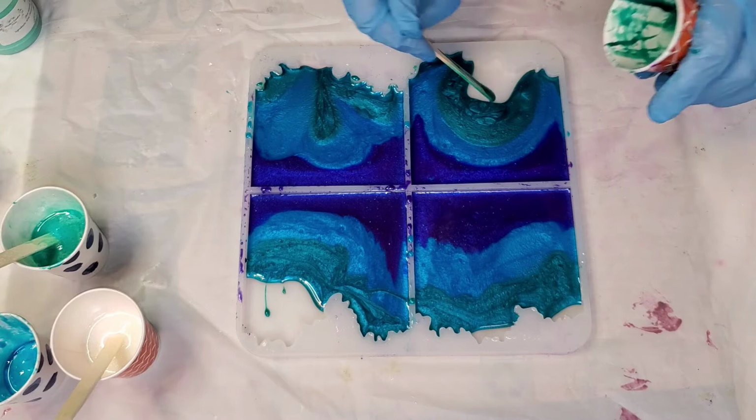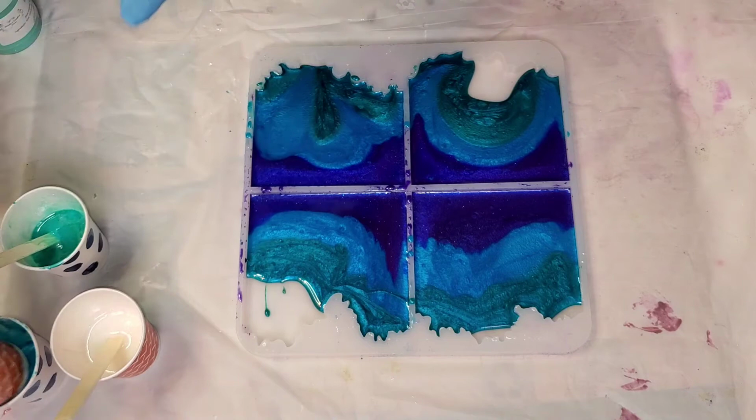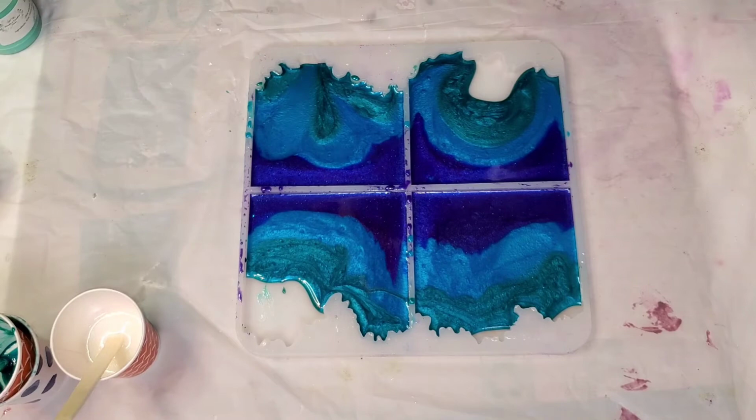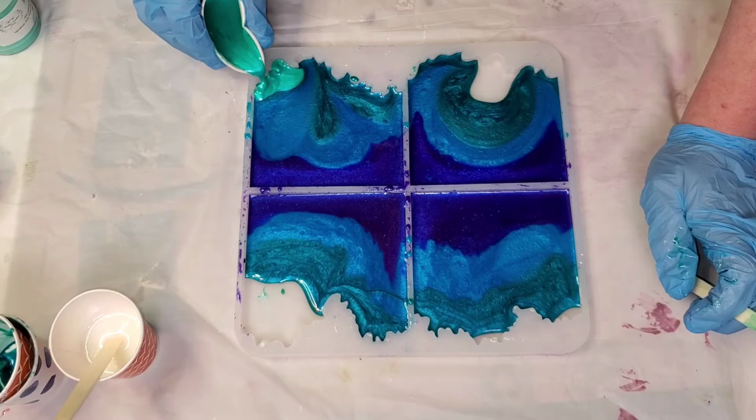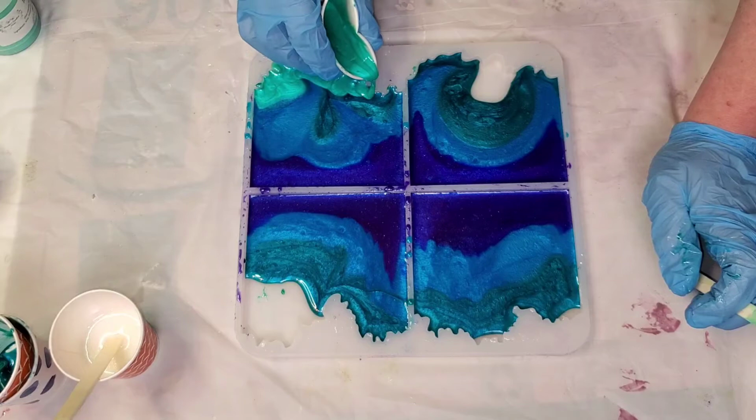But I don't know if we're gonna be able to put any white in here. It may just not be meant to be. So I have a whole bunch of white that... So this is the Indian Ocean. And I honestly don't know what we're gonna do with this guy either. So I'm trying to pour on the edge and push some of these back. Not the easiest task in the world.